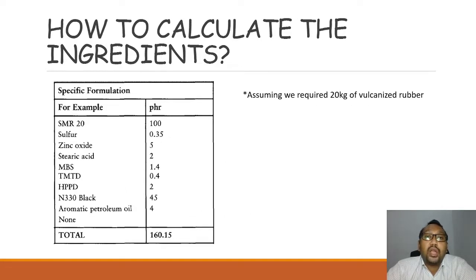And then how do you calculate the ingredients? Assuming we require 20 kg of vulcanized rubber. SMR L is 100 PHR. What does PHR stand for? Parts per hundred rubber. So you have 100 over the total PHR, which is 160.15, and then you multiply by 20 kg. So it equals 12.49 kg. For this compounding, you will use 12.49 kg of SMR.